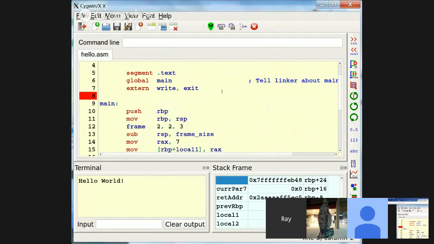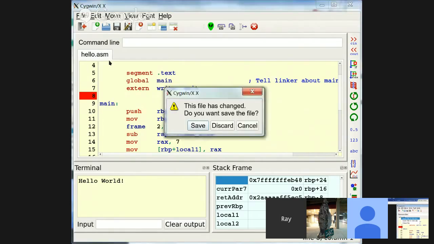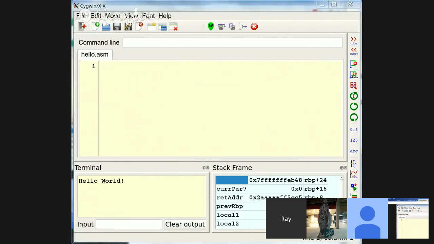All right. Now I want to switch this, save it. I want to look at the HAL version of this code, hello.hal.